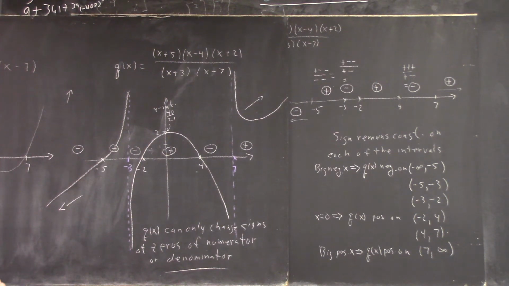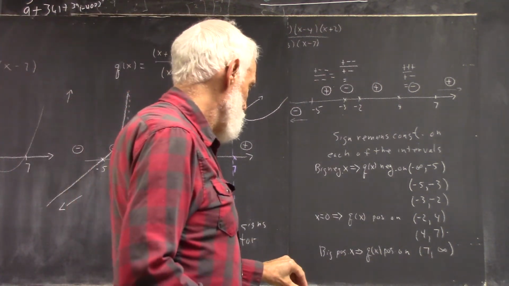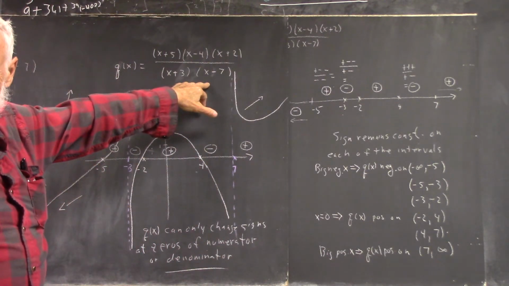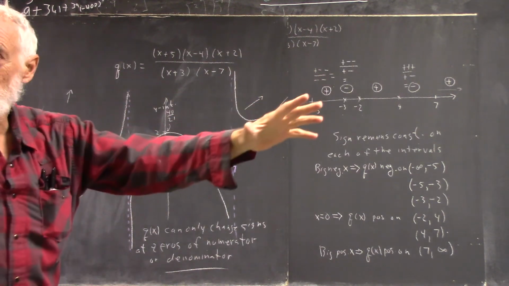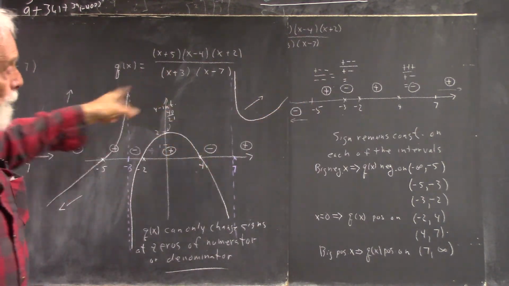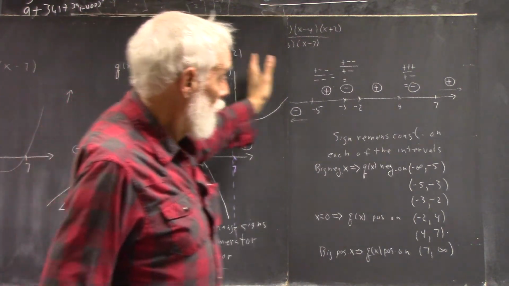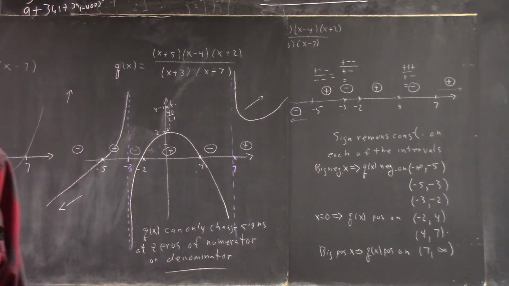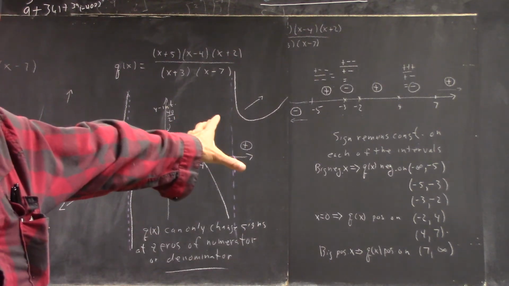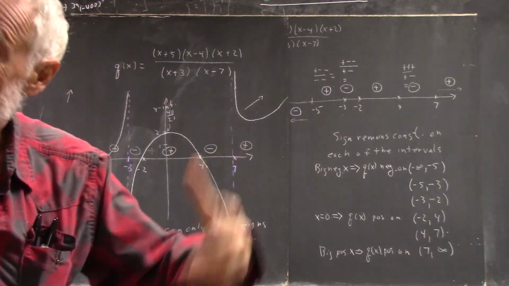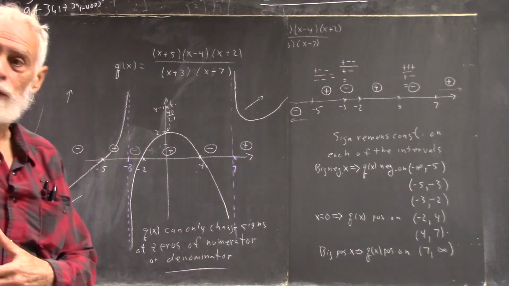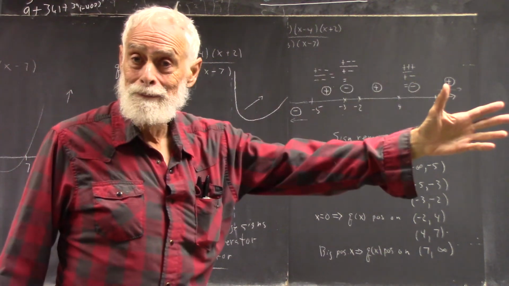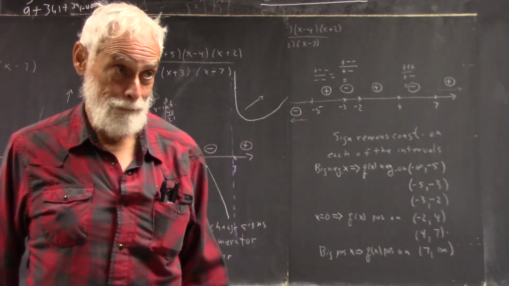Now, I don't expect to be able to give a bunch of these for homework and have people do a great job of graphing it. But I do expect I'll be able to give some of these and ask you to analyze the signs. Okay? And then go ahead and do an attempt at the graph. If you screwed up, okay, you're at least thinking, okay? And then we'll see what you thought that was wrong. Okay? So the assignment is going to be figure out all the signs and take a stab at doing the graph. Okay?